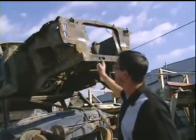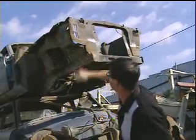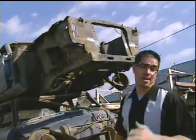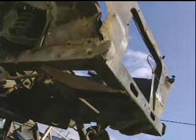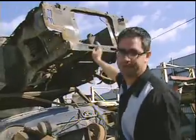So here's an example right here of something we could slice off, send back and use on our car if we needed it. Parts like this are hidden from plain view when the sheet metal's on the car, but when they're fully disassembled like this one, there it is right there, a good part, ripe for the picking.